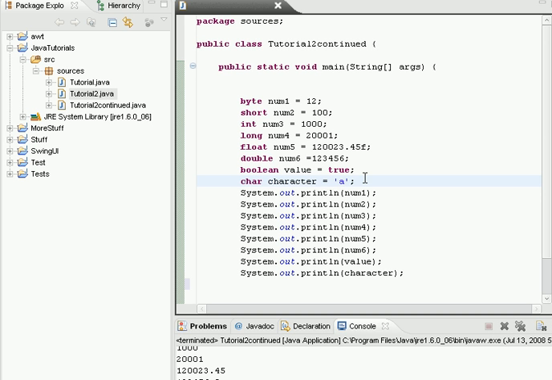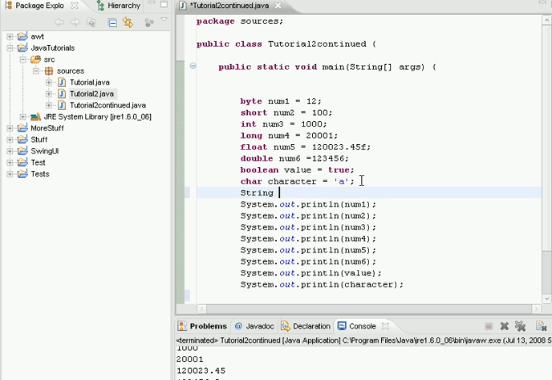Now we are going to cover the string data type. It's not really a data type, it's more of, well, a class, if you will, because it doesn't store a single numerical value or just a single value. It can change drastically. It can be a small sentence, it can be a big sentence, it can be letters, numbers, whatever. So the Java team made a special class for it, so you can specify strings, since it's not one of the primitive data types. So we're just going to say hello JT, which stands for Java tutorials.